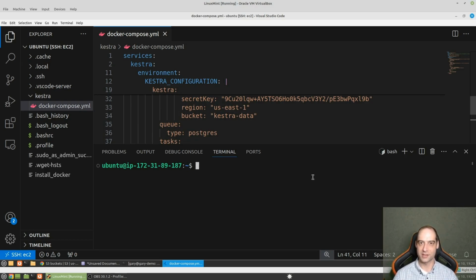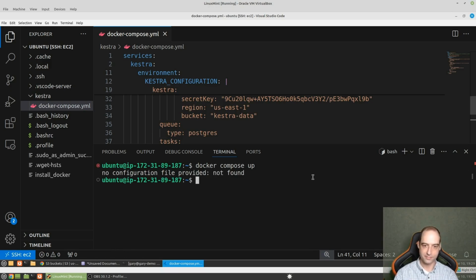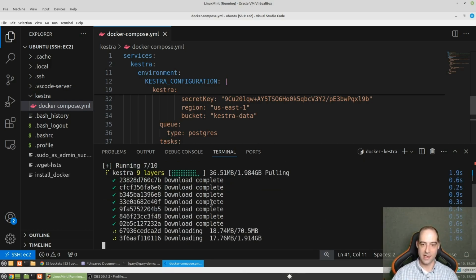If you're doing this all in terminal, you can just go ahead and type the command docker compose up. If you don't want to see the output, you can do -D. I usually don't do that, especially the first time, because if there are any errors, they will be printed to the terminal, and I want to see those. Oh, and make sure you're in the directory where your Docker Compose file is, in my case, Kestra, and we'll let that pull.